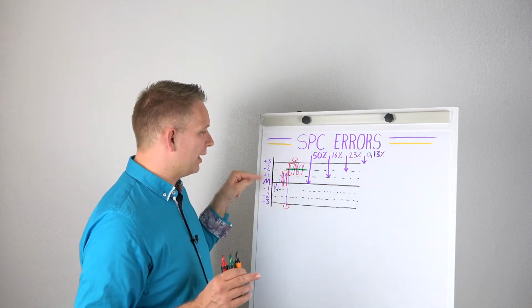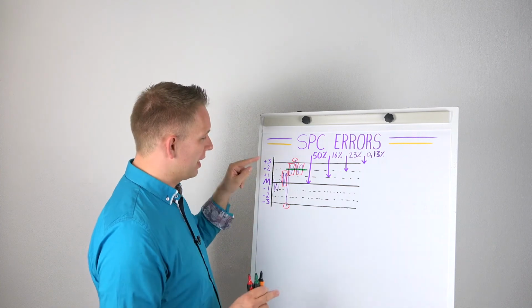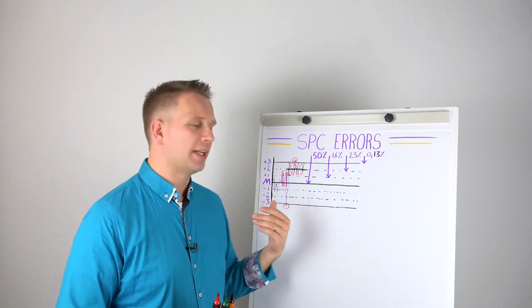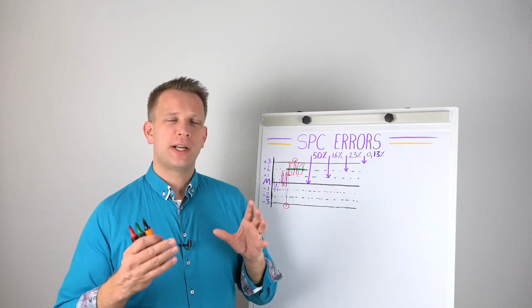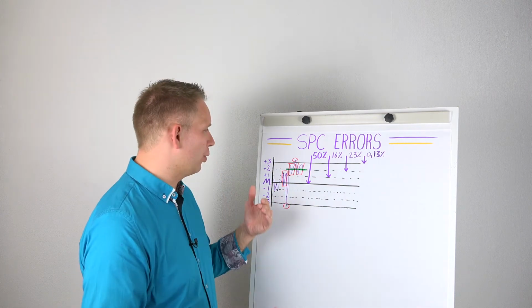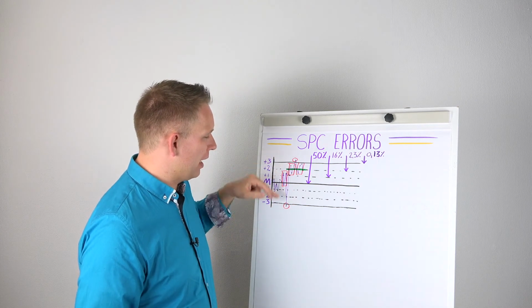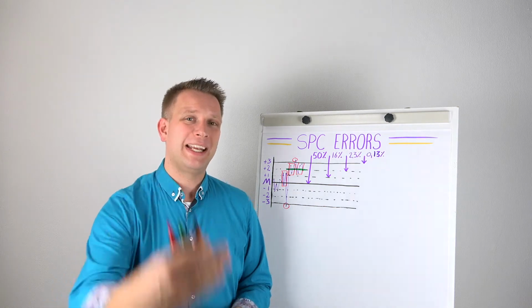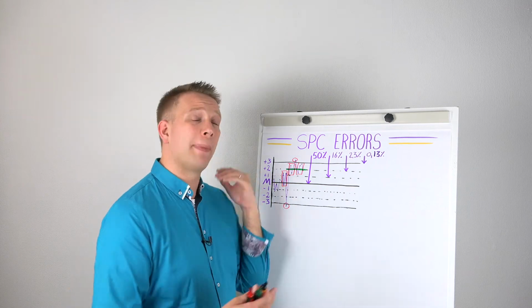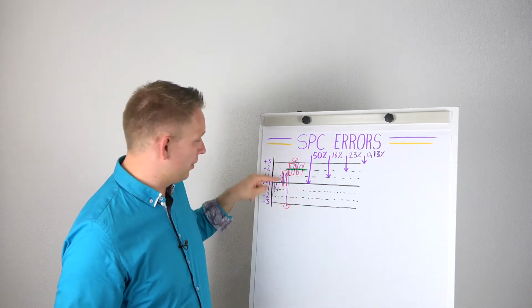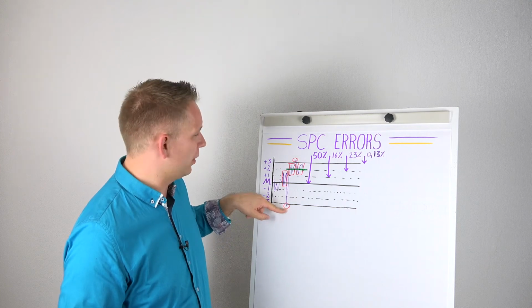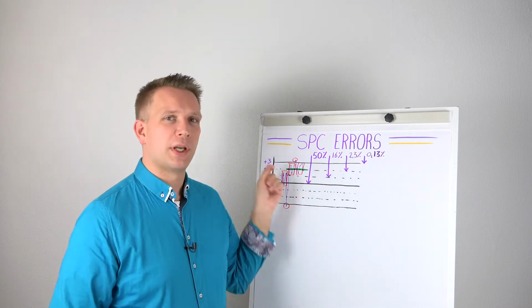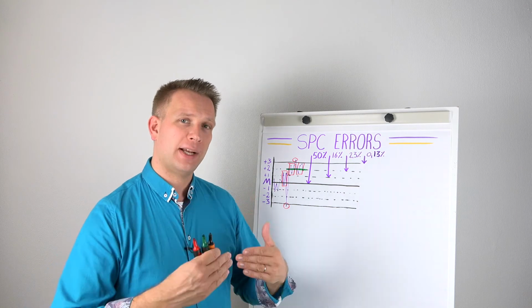The other thing is, when it does move, don't always just move the process. For instance, when you get this, we've got 4 out of 5 over 1 standard deviation on top, then that should trigger looking into what we are doing, looking into, do we have a high or low problem? Should we now correct our process? But that you do only if you find something, right? Don't automatically correct it, because then you may get into something like this. Hey, we have a low point, we automatically correct the whole system up a bit, and now the system has changed. So what you're looking for is checking. So when you get a signal, checking what goes wrong.